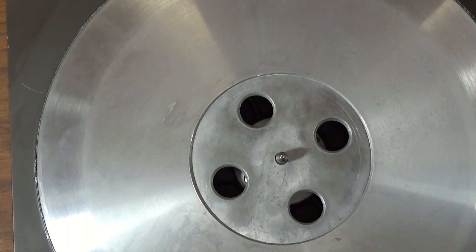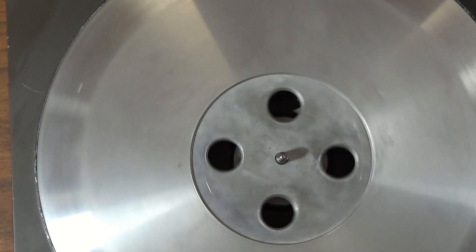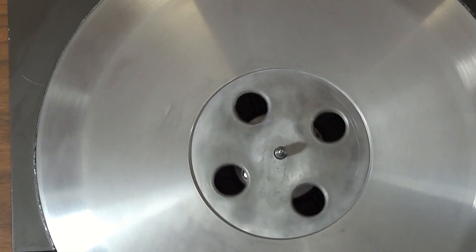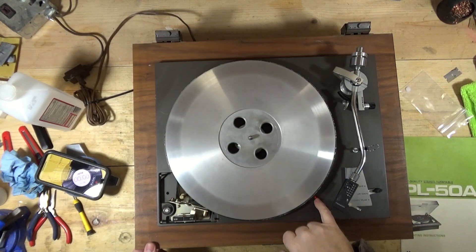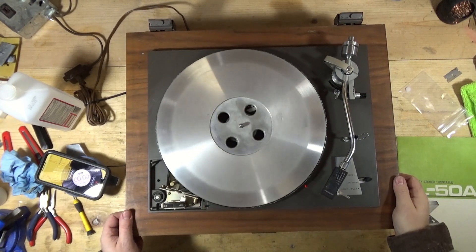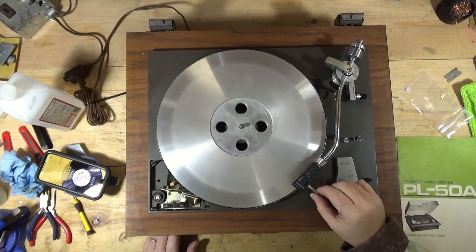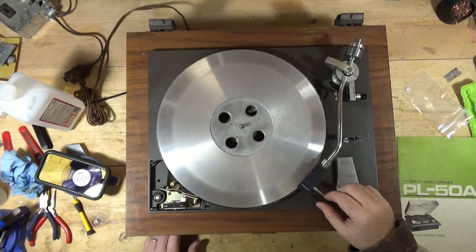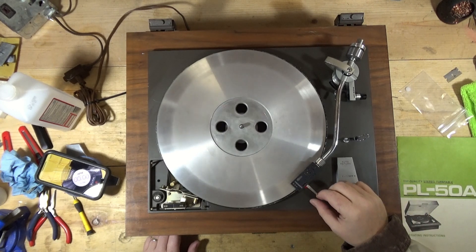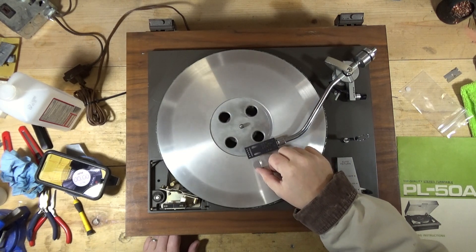Alright, let's see. So theoretically if I were to play a record, it starts... You know what, I never fixed the light on my 50. You aren't even seeing what I'm doing. I never replaced the bulb or lamp on my 50 that I have. That's lit up on this one but not on my other one. Down play. Okay, it's dropping. And then... end of the record.